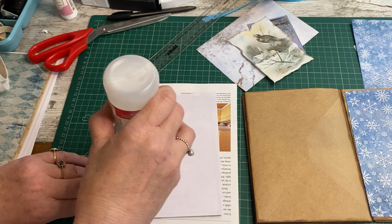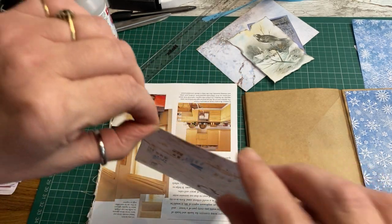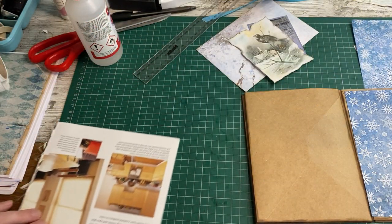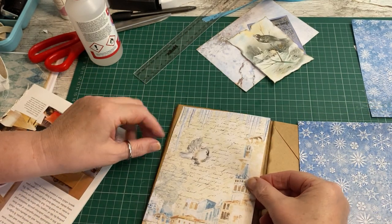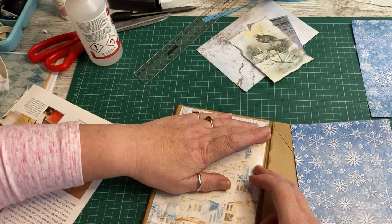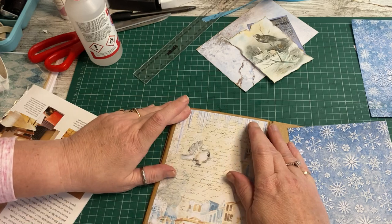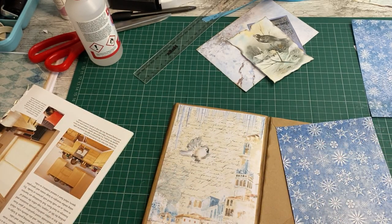I might find some thinner craft card envelopes, because these are really mega thick, which is nice for what I'm doing. But if I'd like to put other things on it, I could perhaps do with a little bit more slimness. And I'll say no more about that.